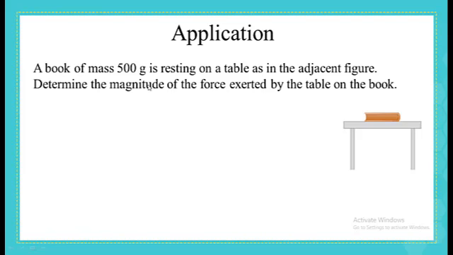We have to determine the magnitude of the force exerted by the table on the book. You can pause the video and try to think about it. Going back to the given, we have the mass, so we can directly think about the weight. They said that the book is at rest, so I can say that the book is in a state of equilibrium. So the condition of equilibrium is satisfied.